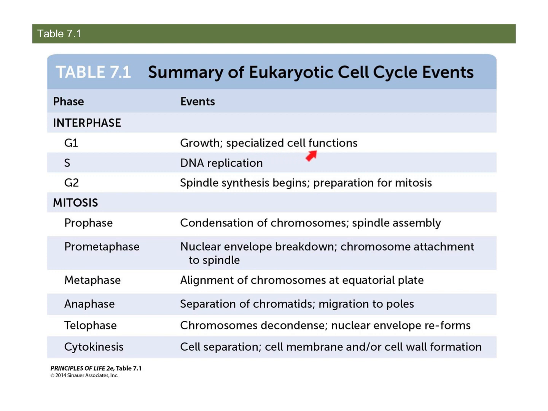So specialized cell functions mean that the cell will be making proteins that are specific to what the organ does. So for example, if the cell is a skin cell, then it's going to be producing things that are necessary for a skin cell to do its function. The other one that's on here is the cytokinesis, which is the cell separation or cell wall formation. This would be the cell separation of the membrane done by a cleavage furrow in animal cells, and in plants there is the formation of the cell wall.